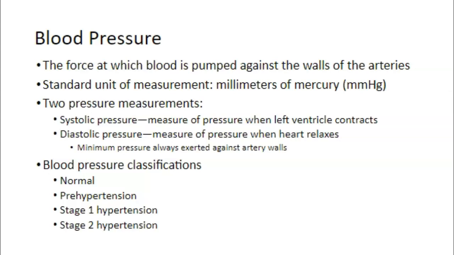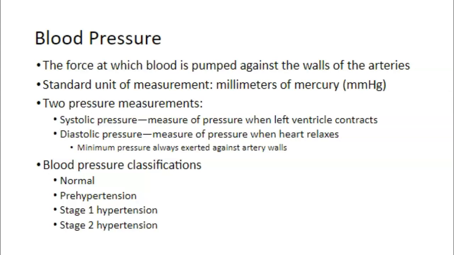Prehypertension is 120 to about 139 over 80 to 89. A lot of physicians or clinicians will actually have started treating this prehypertension stage, because if you can't get that blood pressure down with exercise and weight loss and decrease in salt and what have you, dietary wise, there is a risk that it's going to eventually move into stage 1 or stage 2. When we look at stage 1 or stage 2, we can see that there's incremental elevation. Stage 1 is 140 to 159 over 90 to 99, and then stage 2 is anything over 160/100.